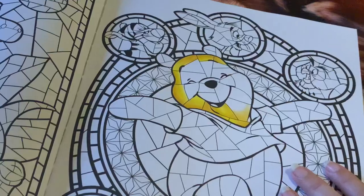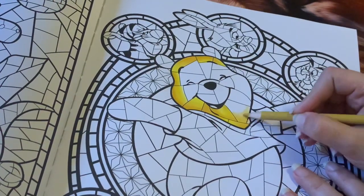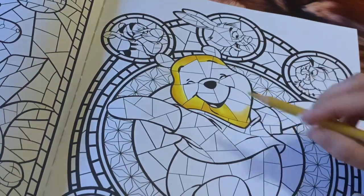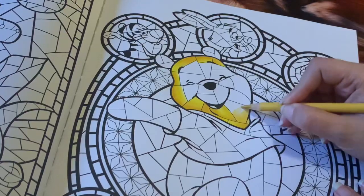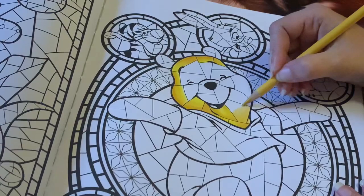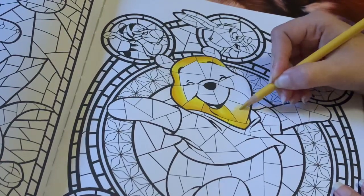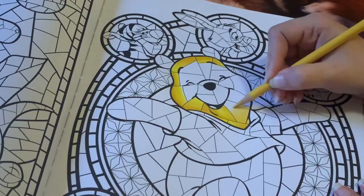Going to zoom you in a little bit more. And then we're going to go in with the middle colour, which I always just use as a transition colour, so you can blend into that lighter colour. And we're going to go really light pressure so we can put that lemon yellow down.